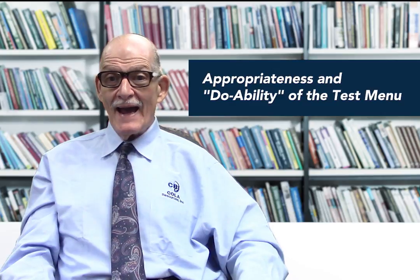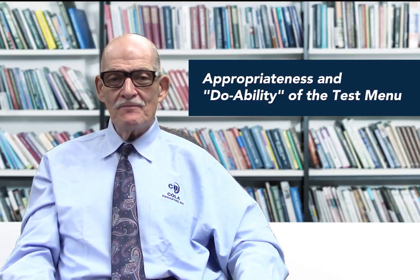Hello, I'm Erwin Rothenberg and today we will discuss the importance of right-sizing your laboratory. When we discuss the characteristics of a quality laboratory, we naturally look at those areas of the laboratory operation that meet or exceed CLIA standards. However, one area that is often overlooked when assessing factors that contribute to quality laboratory work is the appropriateness and doability of the test menu. This is really such a fundamental aspect of the laboratory operation that problems in this area affect everything else.